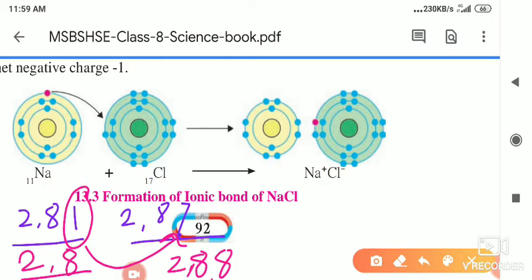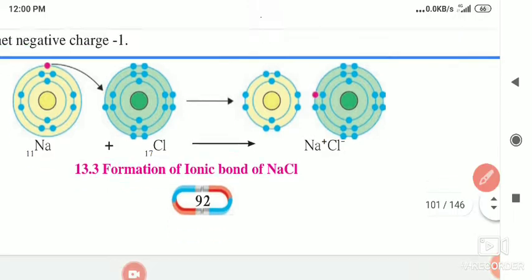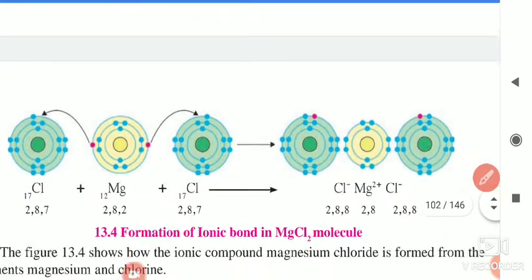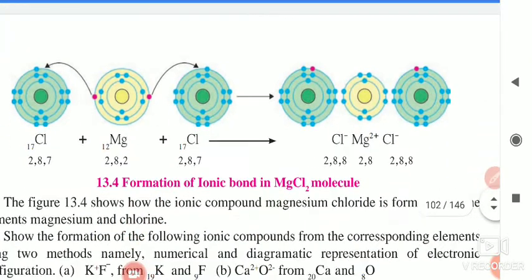And if you see here in the picture, you will notice that here 3 orbits are there, 1, 2 and 3. Here only 2 orbits are there in the outermost. Because of donating one electron, only two orbits remain. And after taking the one electron, just see the color of this electron, you will notice that chlorine also obtains its octet state.